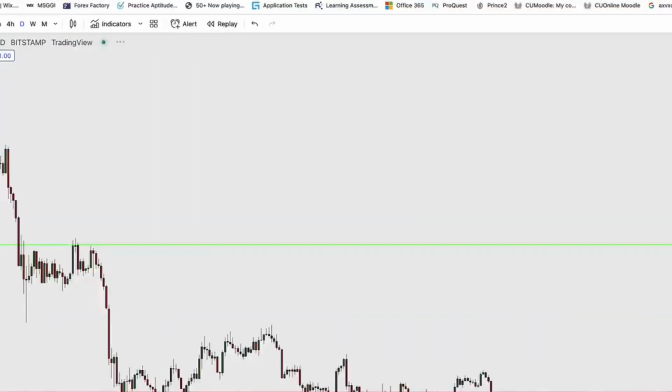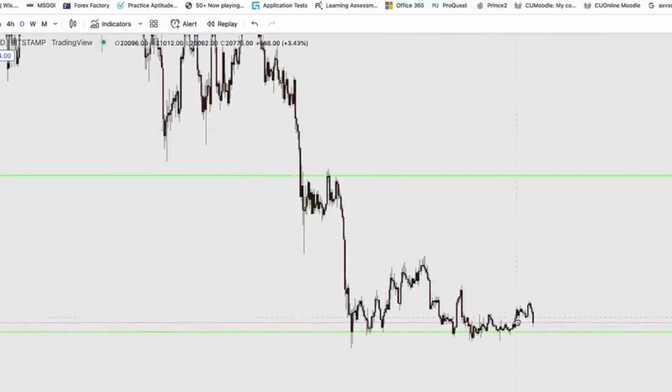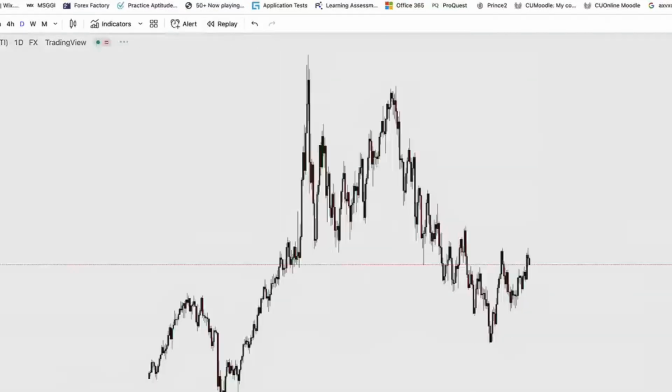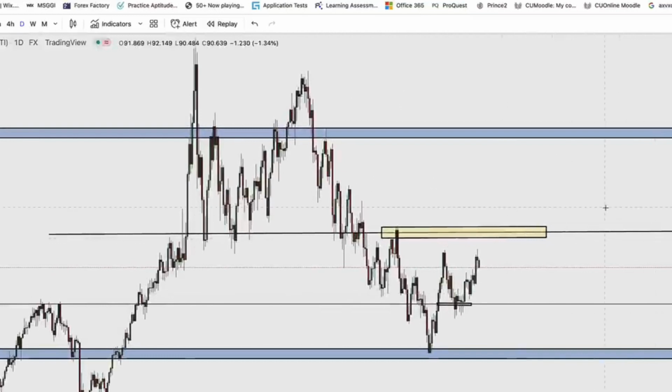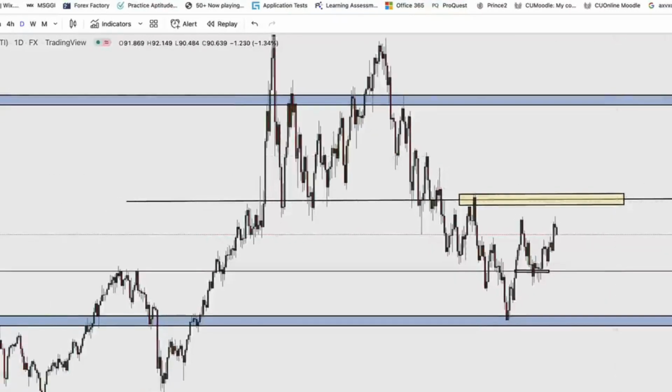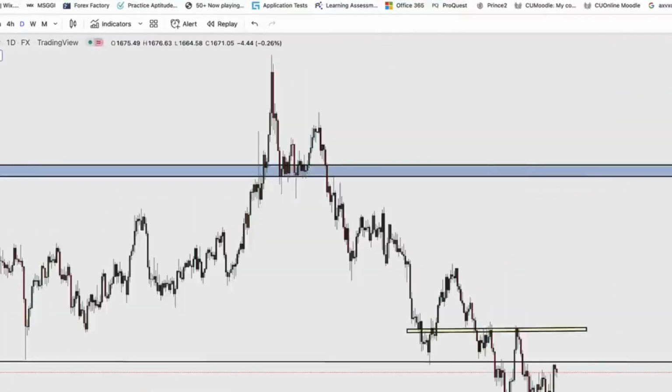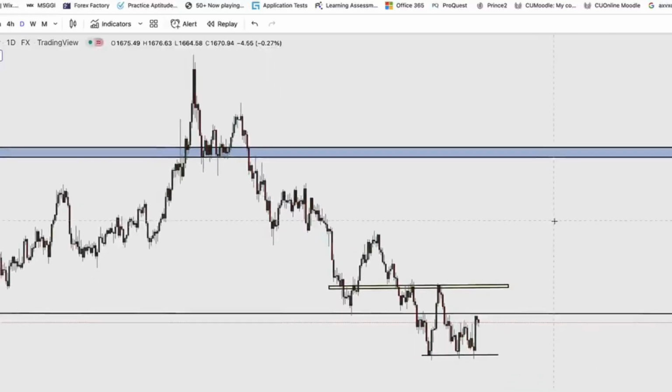Let's look at Bitcoin as well. Bitcoin is moving sideways here, consolidating. In my next trader talk, I'm going to break down Bitcoin for you guys properly, but we need clear direction across the board, okay? And then obviously we have US oil that's going to run up to $97 pretty soon. But let's not get ahead of ourselves. Next video I'll talk about commodities, but for this week let's stick to Forex. Next week I'll do more of crypto and commodities so that we can position ourselves for some trading opportunities.